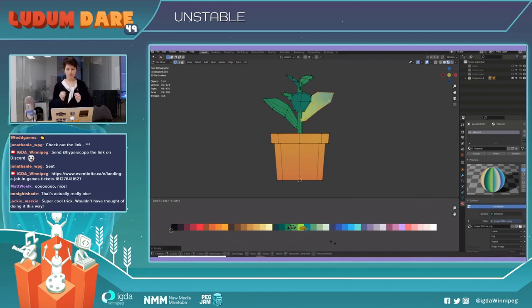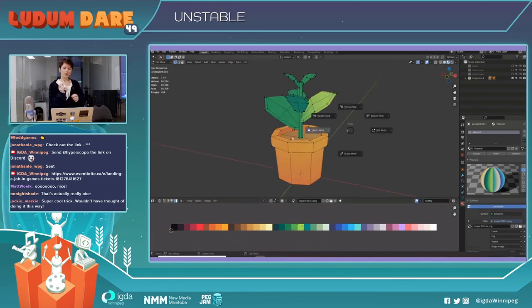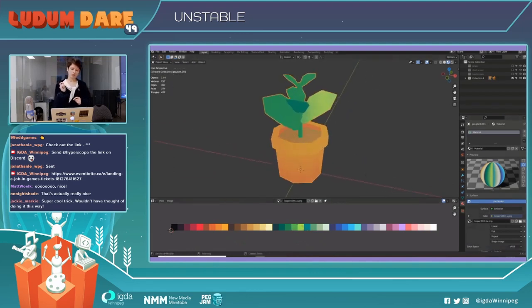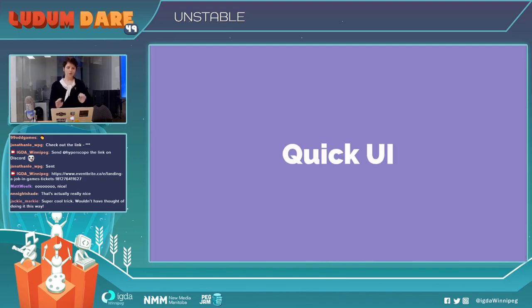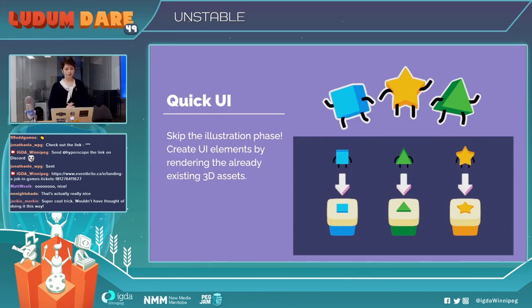You just need to make the UV of what you would like to be solid super tiny and just position it in the center of a color square. And another quick tip I would like to show is Quick UI. A great thing about using 3D models is reusing them for game UI, promotional banners, any sort of art you may need in the game without having to make additional illustrations, going into Photoshop and wasting more time on art.